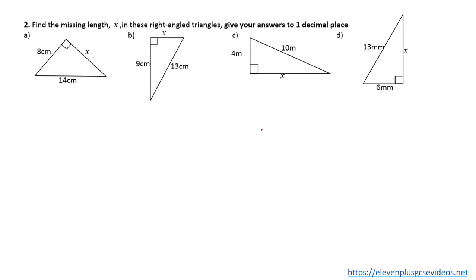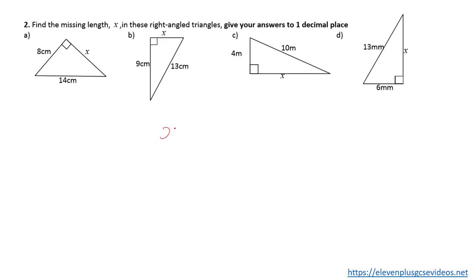If you just want to pause the video again and try question 2, same thing. They've given you the longer side, which means you need to square the longer side, square the other shorter side, take away, and then square root. So pause the video and have a go at this quickly. Hope you've done well on this one. I'm just going to do question D for you.